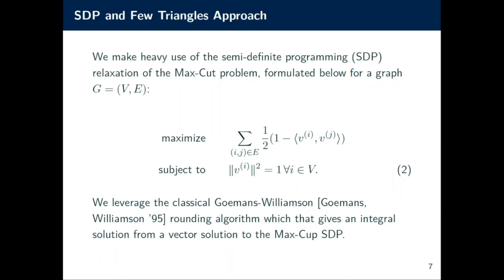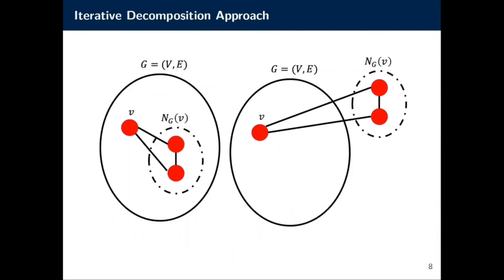Namely, we use the following max cut SDP formulation, semi-definite program formulation. What we do is we demonstrate a feasible point, that is a point such that we have the second criteria met that has good value. We then use an existing rounding scheme, much like the Goemans-Williamson rounding scheme that was used to get the best-known approximation for max cut, to produce an integral point that is an actual feasible cut of value very similar to the one we want.